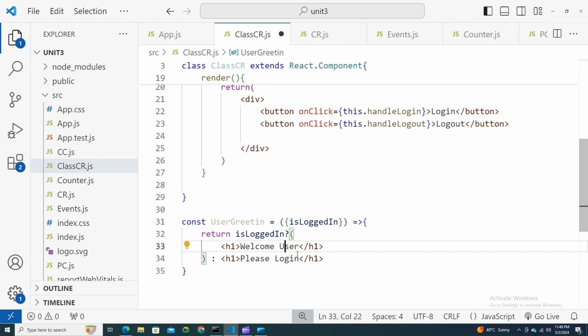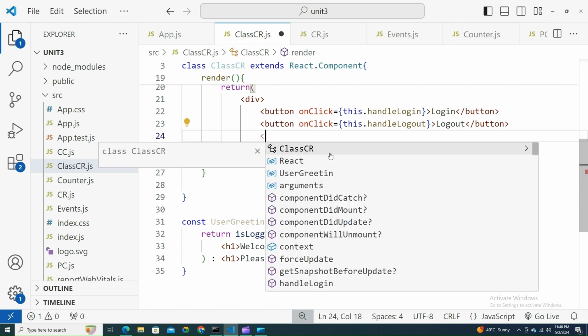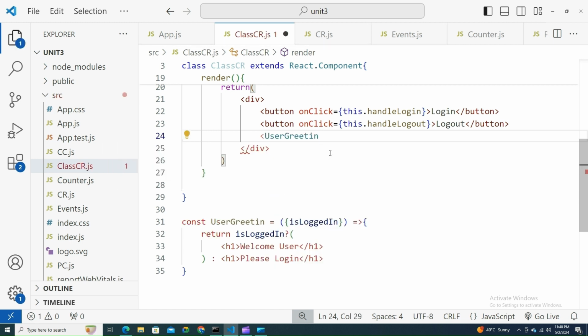I hope this makes sense, everybody. Now let's call upon this component. UserGreeting, oh, this is greeting, UserGreeting, right? We need to pass this value, right?